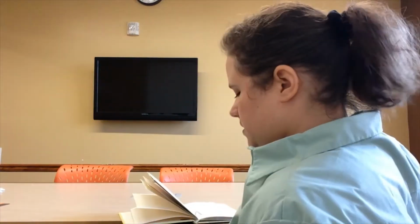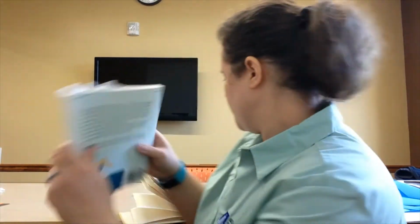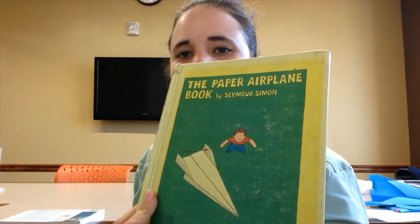We're going to be making paper flyers today in your grab and go. So we have the standard airplane, the blunt nose flyer, and the 3-penny flyer. The designs for these planes came from 2 books, The Flying Machine by Bobby Mercer and the Paper Airplane book by Seymour Simon.